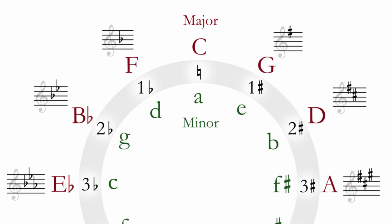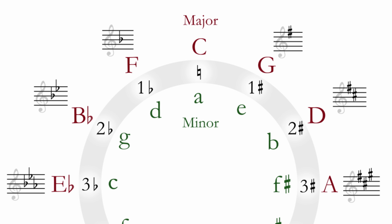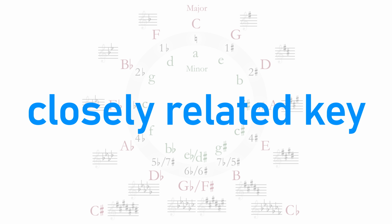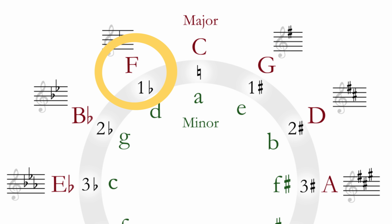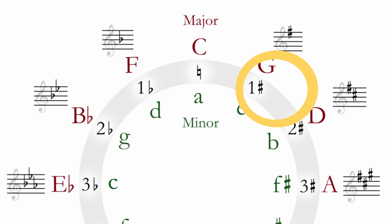The 12 key centers of Western music are arranged in the circle of fifths in such a way that when we move from one to the next, we're either adding or removing one sharp or flat from the key. That means that each of these keys, each of these major scales, however you want to think about it, are only one note different from their neighbours. This means that any key is neighboured by what we call its closely related keys. Keys that are only one note different from it, and therefore very easy to pivot to because you only have to swap out one of the 7 notes in the scale to effectively modulate to that new key.